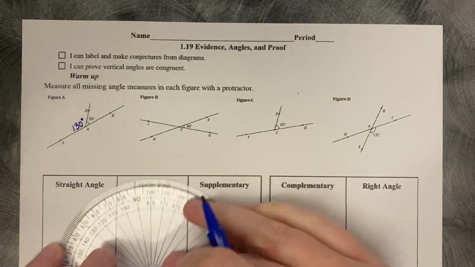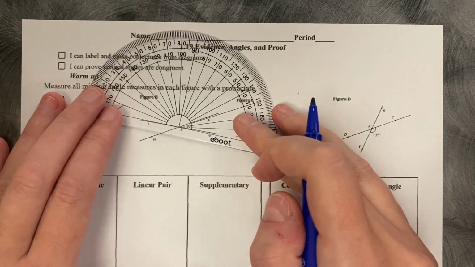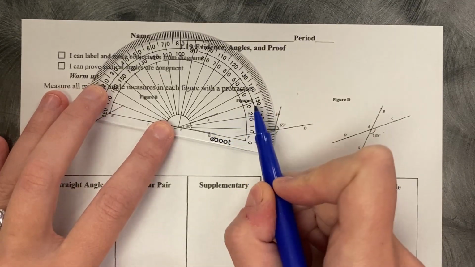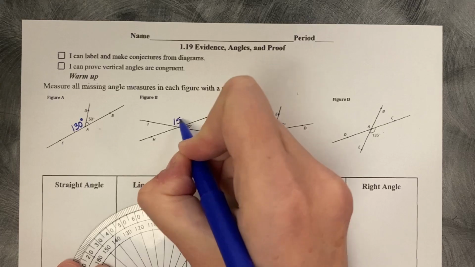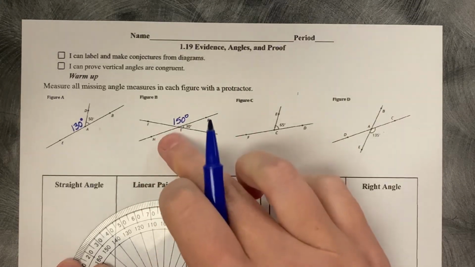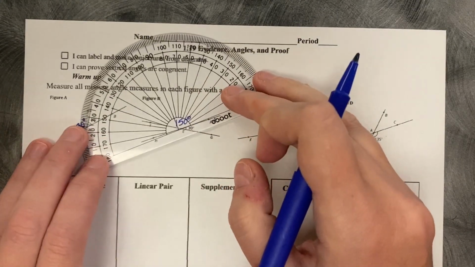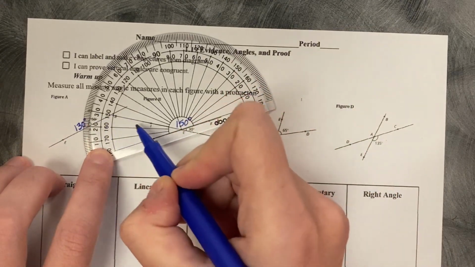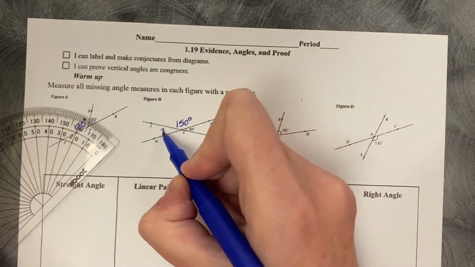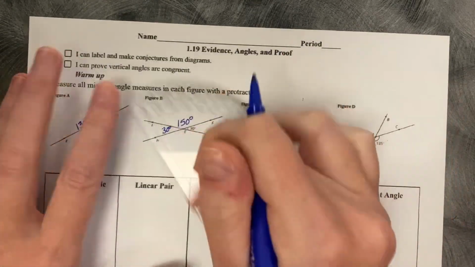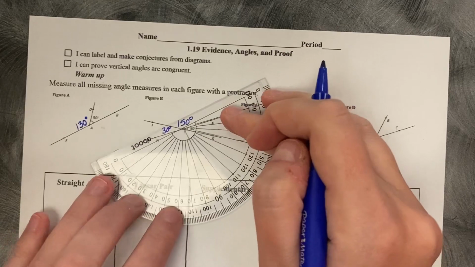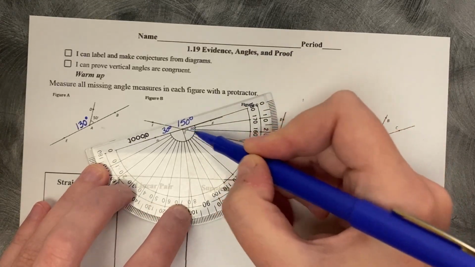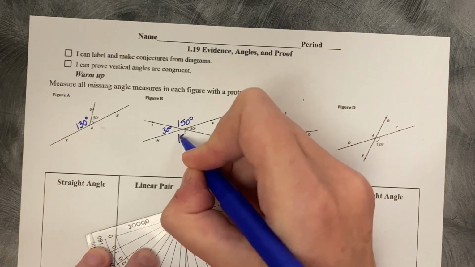This angle is 30 degrees. I can line up my protractor and get the one directly next to it. I can see that that lines up with 150. There's also a little angle here. Can line up our protractor and see that that lines up with 30 degrees. So this one's also 30 degrees. And then if I spin my protractor around, I can see that that angle on the bottom is also open to 150.